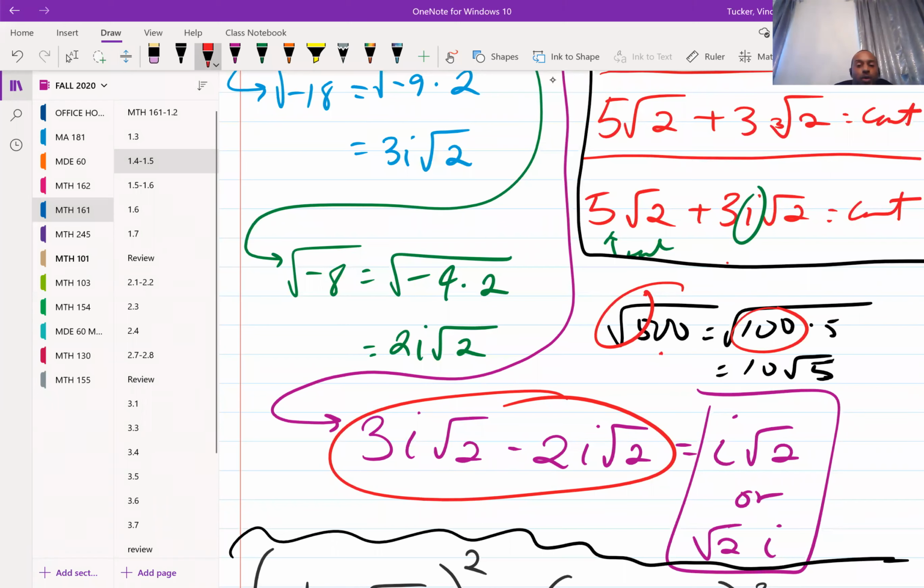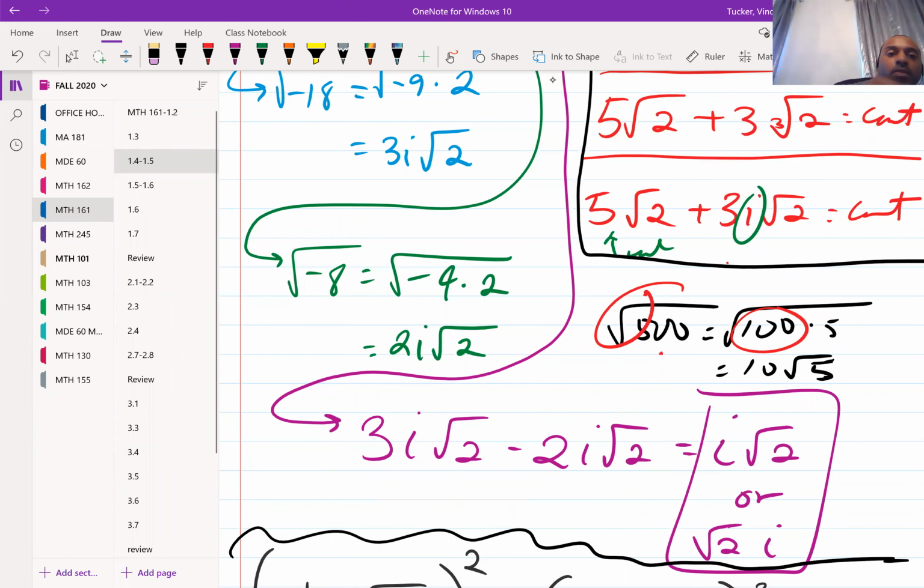Now I can subtract them. Notice, we look at what we have. We have i and i. We have the square root in both cases. And we have 2 under the radical in both cases. So we needed all of those to be the same in order for us to be able to subtract the 3 and the 2 that's sitting in the front. If any of them are different, then I would not be able to move forward. I would just have whatever the expression is as my final answer. But since they are all the same, now I can subtract 3 and 2, and that'll just be 1.